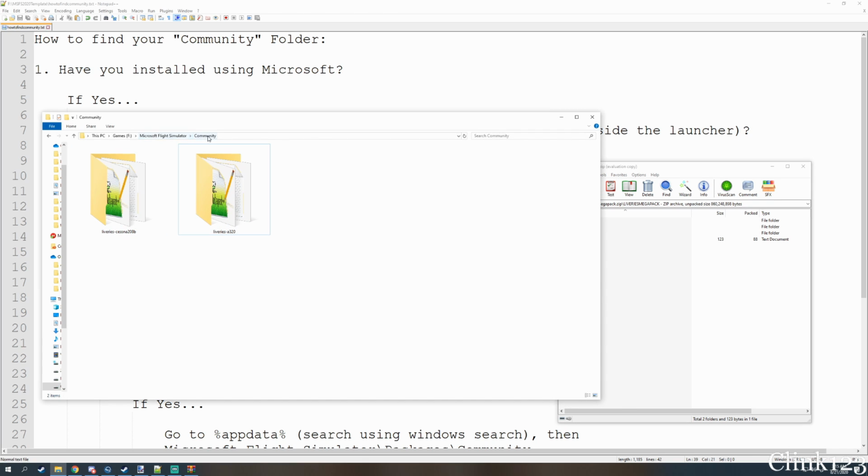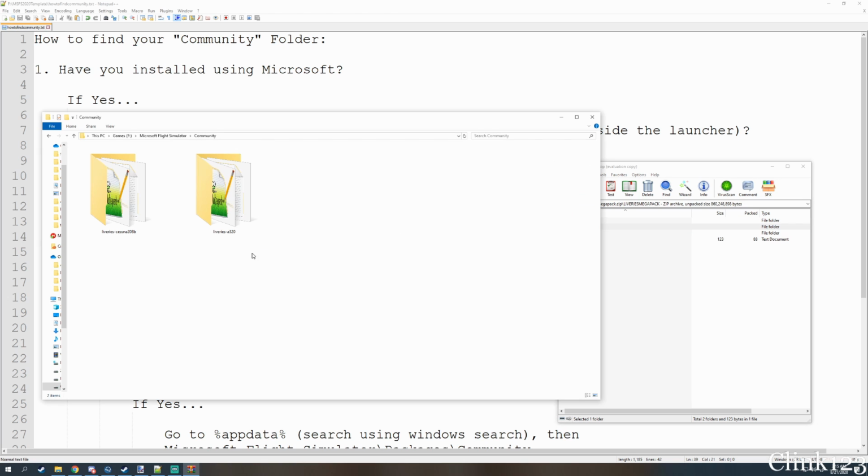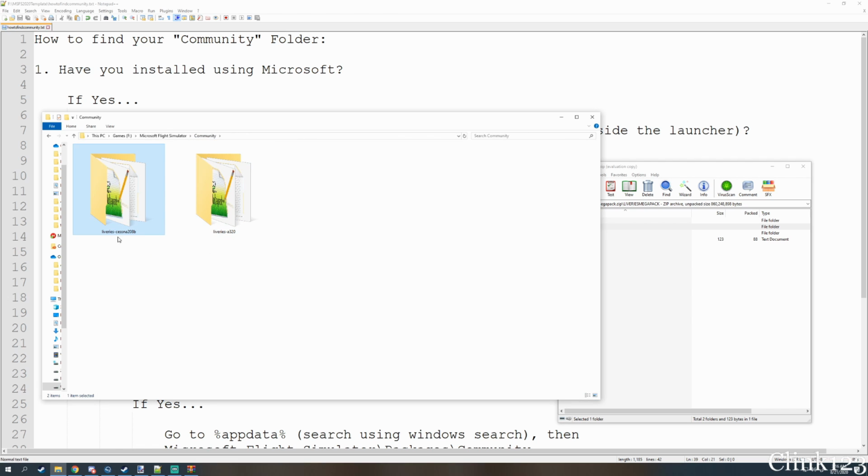So remember, community folder, liveries folders. Remember, the zip will say Liveries Mega Pack, you go in, and then you copy these over, the liveries dash aircraft type. So I've taken the A320 and the 208 Grand Caravan liveries and put them in community. Community, and then the folders of the aircraft liveries. Inside these folders, it looks something like this. You have sim objects, your localizations, etc. You don't need to touch any of that. You just go in right there. Now all you need to do is boot up Flight Sim and you'll have all the liveries in your game, which I'll show you.